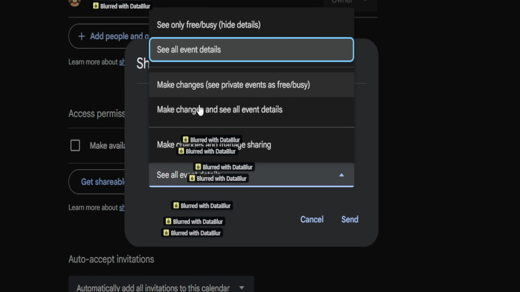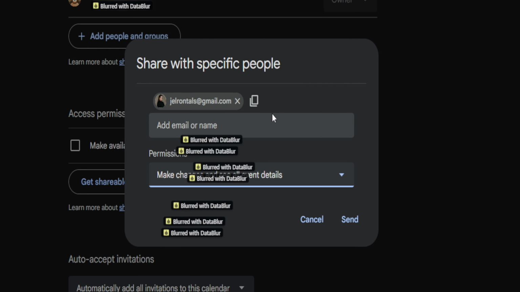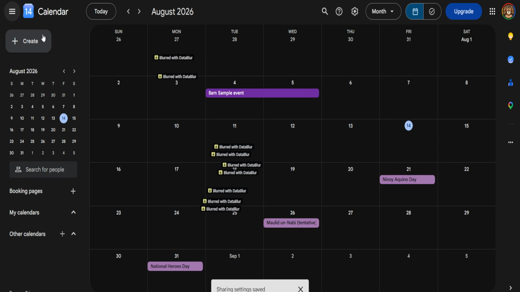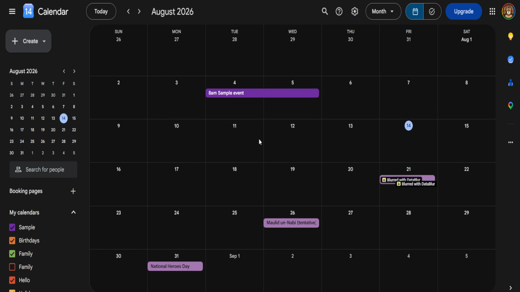After sharing the calendar, you can start adding tasks to it. Go back to the calendar view and click on a time slot to create a new item. From there, set it up as a task or event, depending on how you want to organize the work. Make sure you add clear details so everyone understands what needs to be done. A helpful tip is to include who is responsible directly in the description, especially if multiple people will be viewing the same calendar.